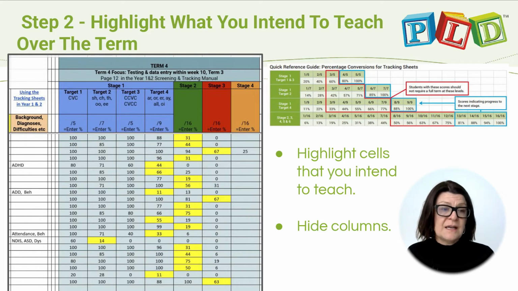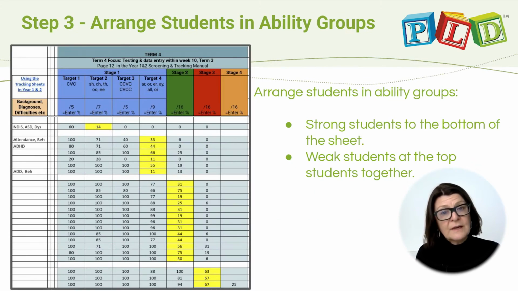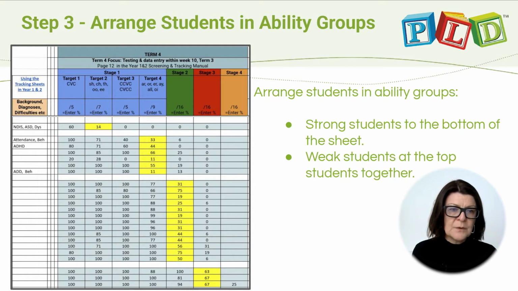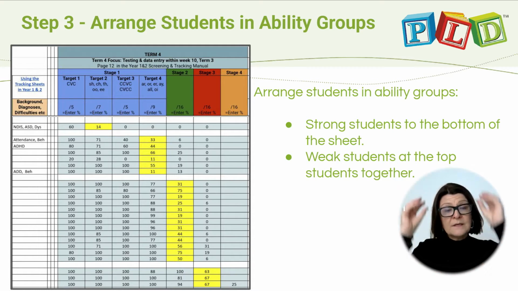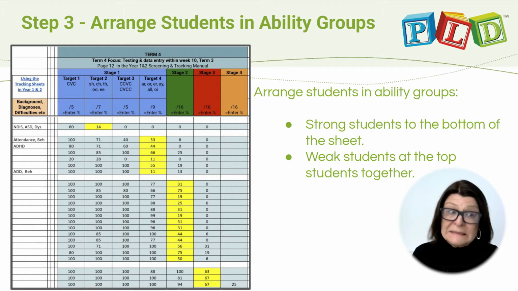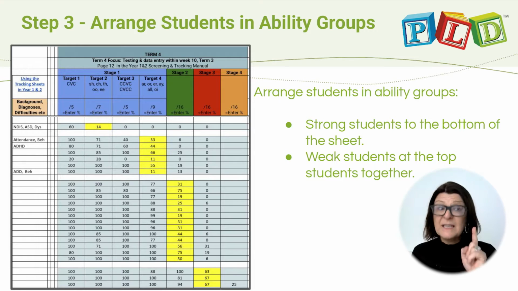And when you analyse all of those series of numbers, make the call, where are you going to focus your term 1 teaching efforts? Step 3 is students move from being in alphabetical order into targeted teaching groups. Your top students are moved to the bottom of the spreadsheet, your weaker students at the top, and you'll probably find you have 4 or 5 groups initially.